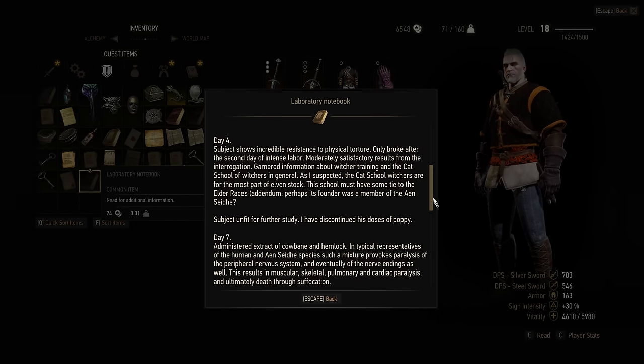Day 4. Subject shows incredible resistance to physical torture. Only broke after the second day of intense labor. Moderately satisfactory results from the interrogation. Garnered information about Witcher training and the Cat School of Witchers in general. As I suspected, the Cat School Witchers are, for the most part, of elven stock. The school must have some tie to the elder races. Addendum. Perhaps its founder was a member of the... Subject unfit for further study. I have discontinued his doses of poppy.